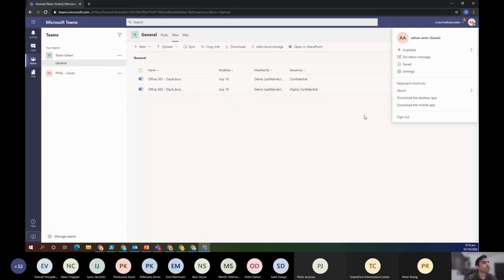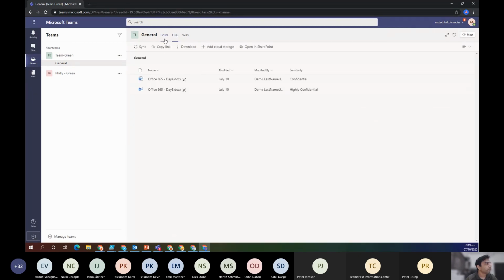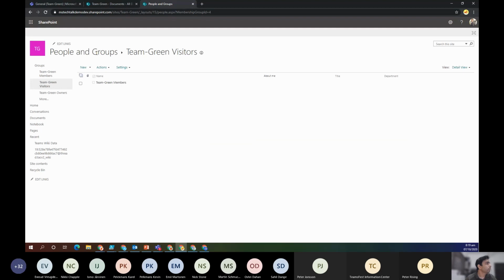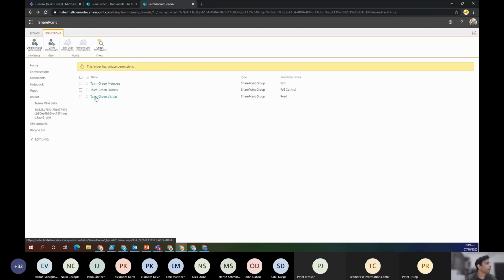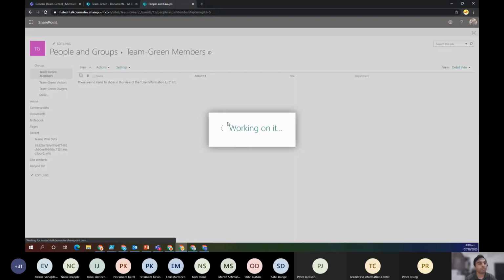She can't modify any of the settings here. And same with this external user. If I just refresh the page for this user, the same behavior for this one. But I want to assign Adley, the organization user, to have edit access to that folder. So the easiest way is that I go to that members group and add the user directly, or I can give explicit access.